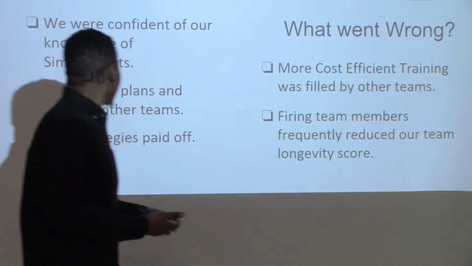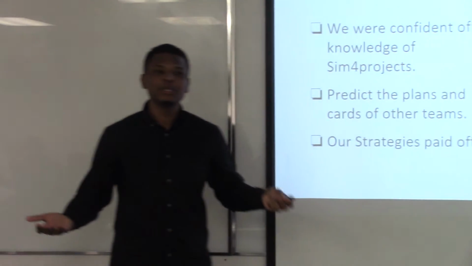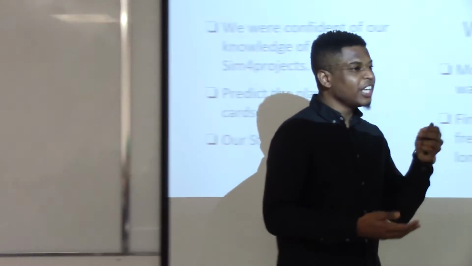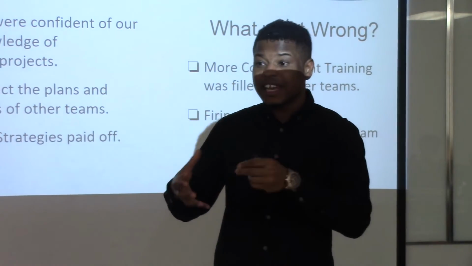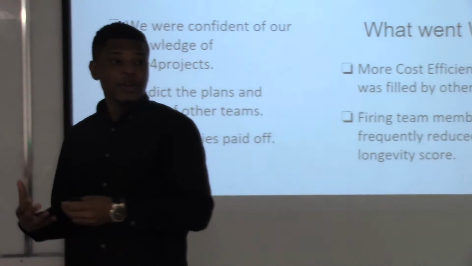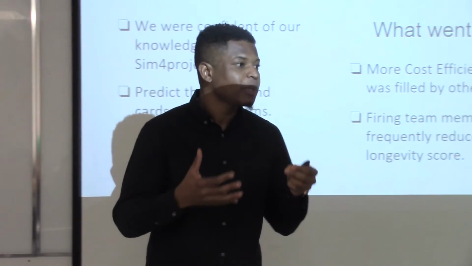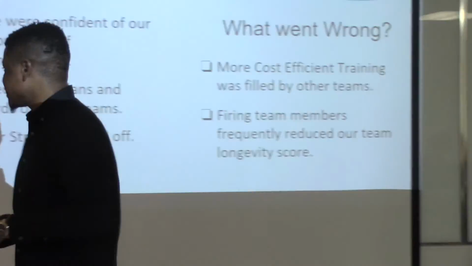We also were able to predict the plans of other team members. I know you're saying, well, how did we do that? We kept a table of all teams. So we monitored what you did in each round, we calculated, and we tried to predict, based on our educated guesses, exactly what each team would do for each round. In round 8, this worked very well. We were able to literally tell what other teams were going to do based on your previous actions. So we found that very interesting.